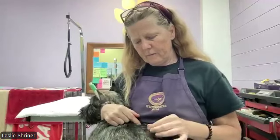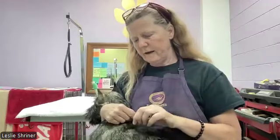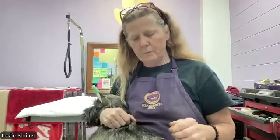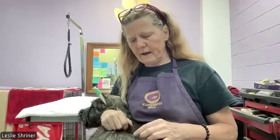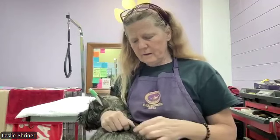And while I go through some of the questions, I may continue to do this, because this is the best way to get this puppy coat off, is to just pluck randomly, very small amounts of it at a time. I don't know, 5 to 10 hairs at a time. Maybe gently hold the skin just a little ahead of where you're pulling. And that tension helps the hair come out more easily.